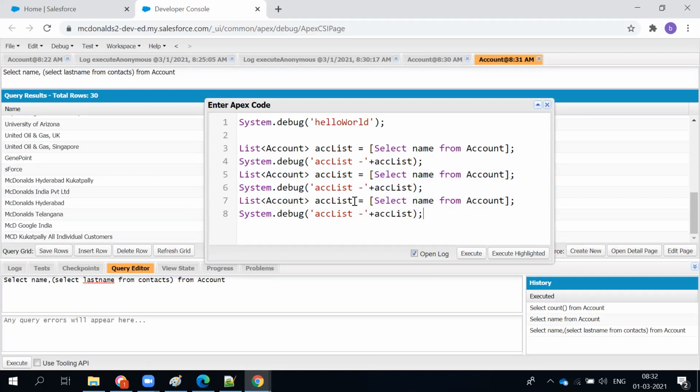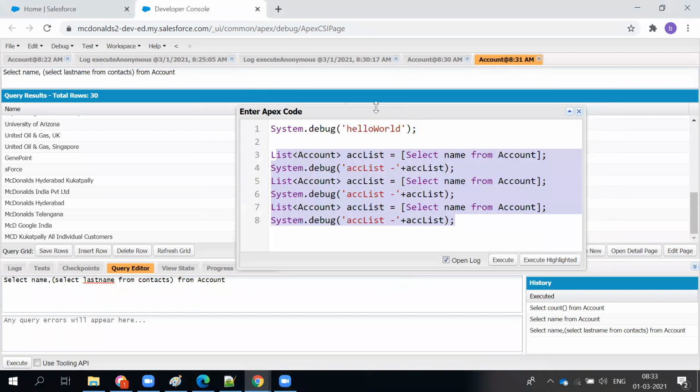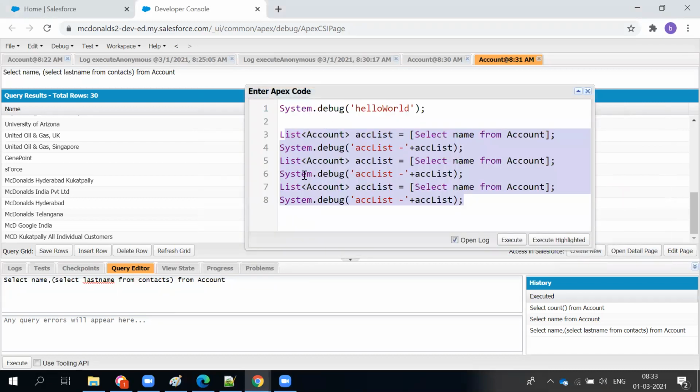What I was saying here is, I don't want to put a very big statement saying it's complex or not. The very simple thing I'm trying to say is, if you want to have too many queries and process one after the other like a program, this developer console, I mean this debug log, would help us. This is something we call an anonymous window. This quickly helps us figure out some results rather than writing a program and then executing and checking. So this is the quick one to check what we're expecting.